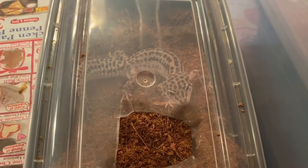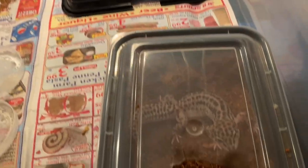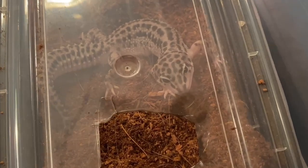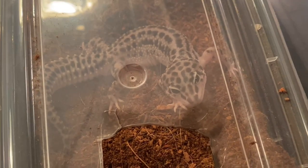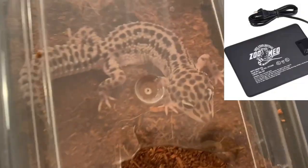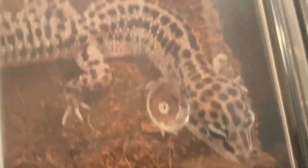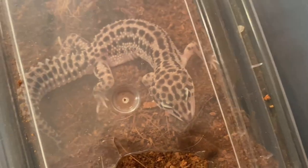What type of heating and lighting does your leopard gecko need? For heating, you can use heat lamps, heat tape, heat mats, and room heaters. The best way to heat up your leopard gecko is under the tank heating. Great things to use for under the tank heating are heat tape or heat mats. It can help them digest better and is more natural for them. Heat lamps, if they have UVB, can help improve their immune system.